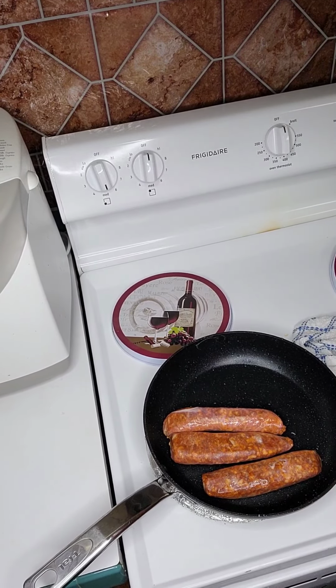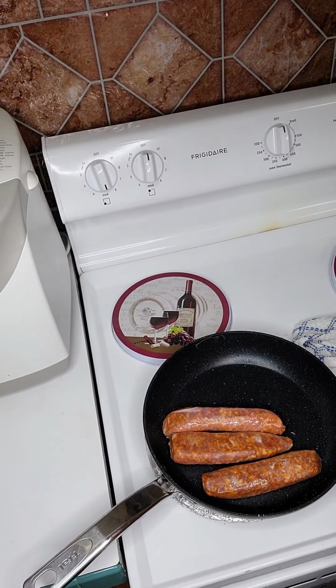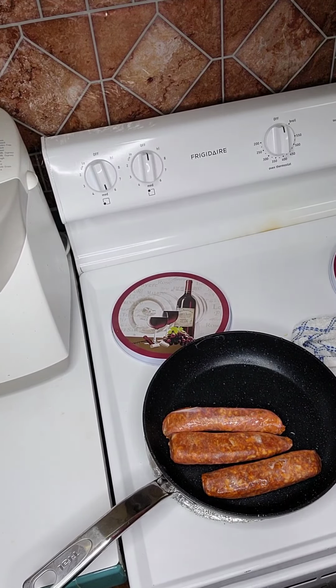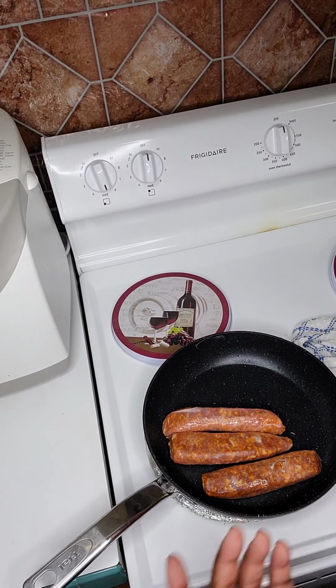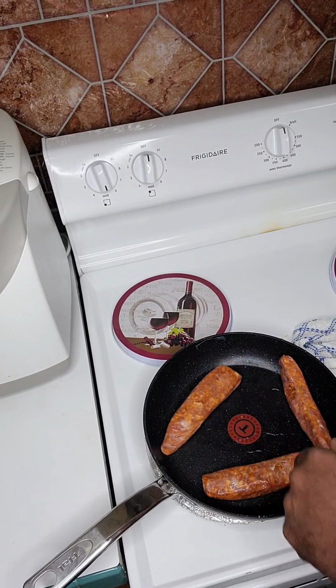Anyway, I told y'all I'd be back. Of course, the hour's not up, but I need to get my beans ready to start cooking and everything like that. I'm going to use a pressure cooker. I'm going to do some red beans and rice. But first, I want to get this sausage to work.